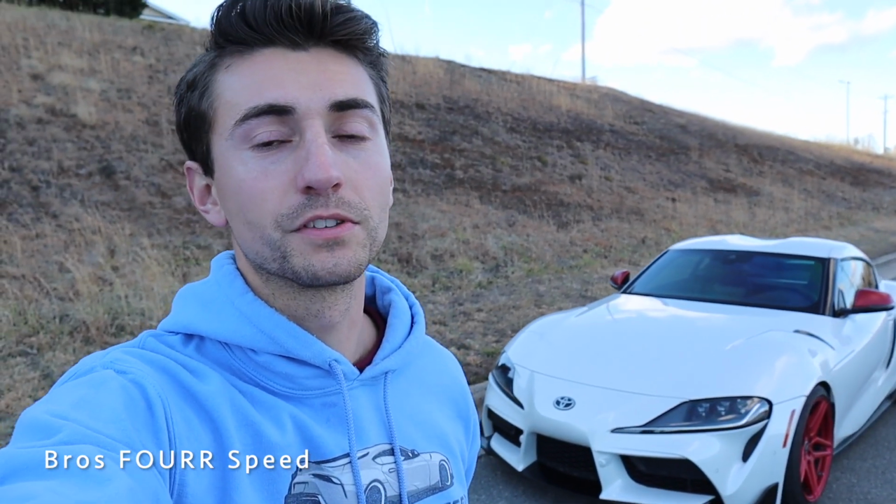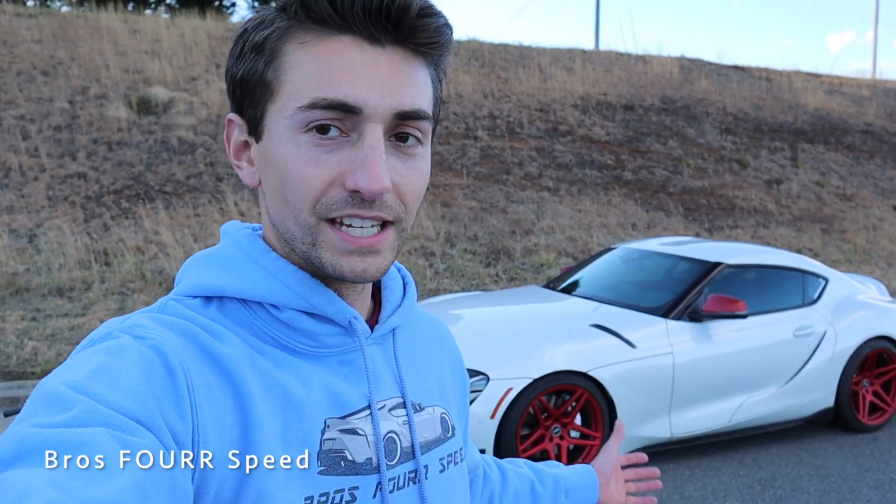The cool thing is though, if you're only looking to do performance and power, it's not that expensive. You don't need a $600 downpipe. They make a lot of really good ones in the $400 range, and then you don't need the catback exhaust. It just makes it sound really good. The stock exhaust I don't think sounds that good with a downpipe. It's a little tinny, but you don't need one. And then the tuning, that is what it is because you want to get the best tuning. So for realistically $2,000, you can get this power number out of the car and make it a super fast car.